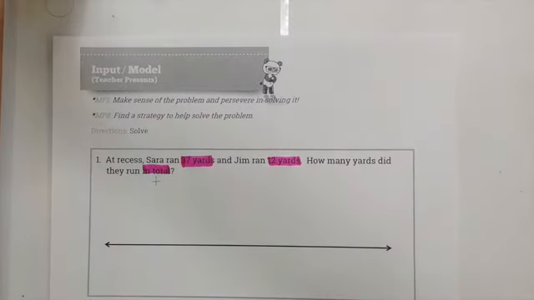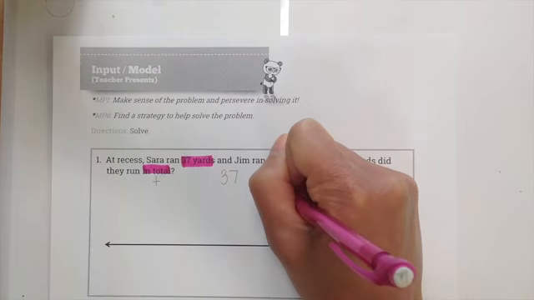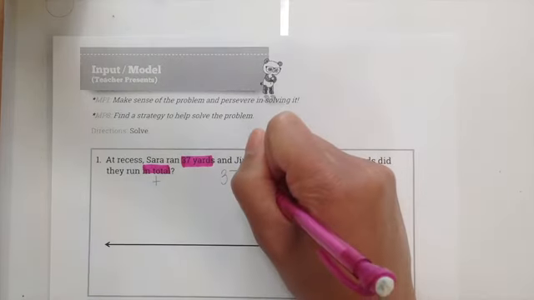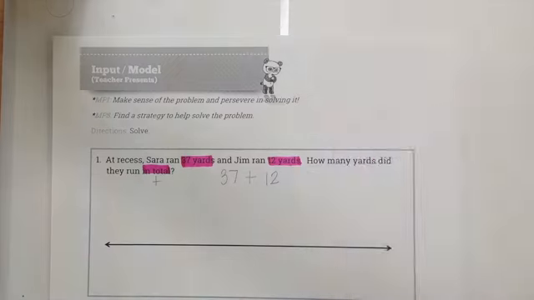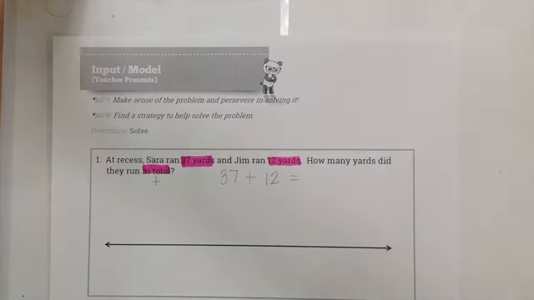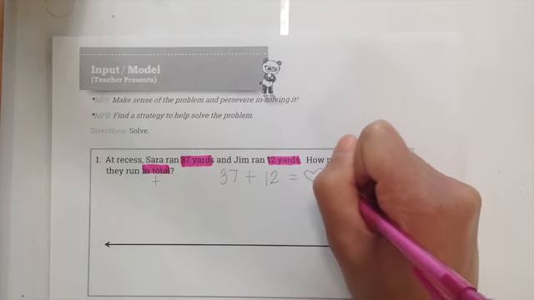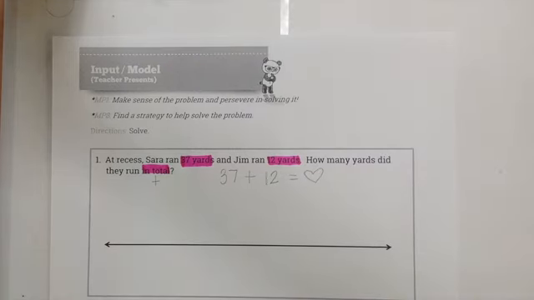So now I need to do step 3, which is to write an equation. So I'm going to take my 2 numbers from the word problem, 37 and 12, and those become my addends. And I know that they're addends because remember, I'm doing addition. And then I also need an equal sign, otherwise it is not an equation. And I'm solving for an unknown. So I represent an unknown with some sort of symbol that I can draw quickly, or with a letter, as long as it's not O, because otherwise O looks like a 0.